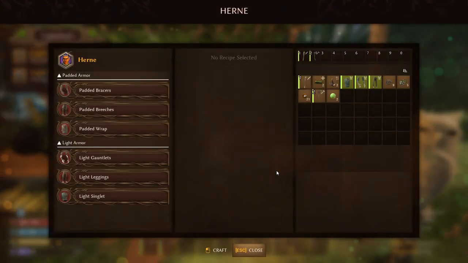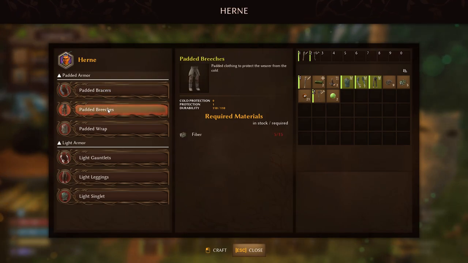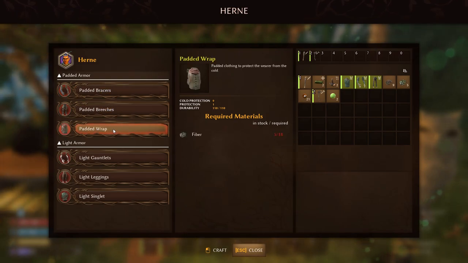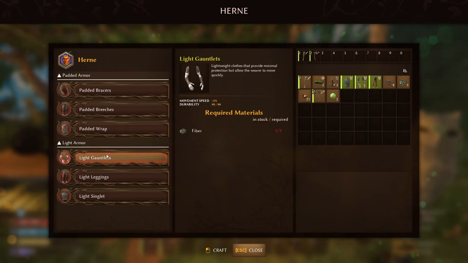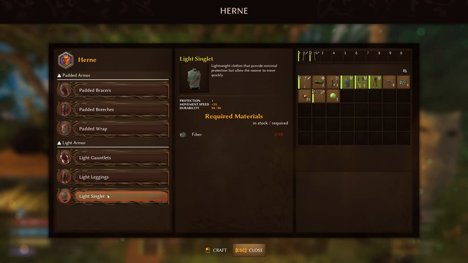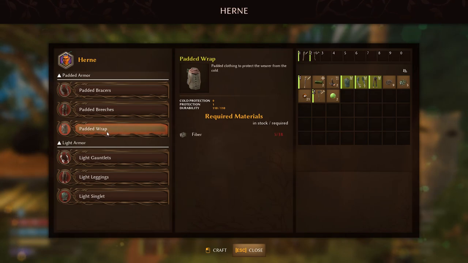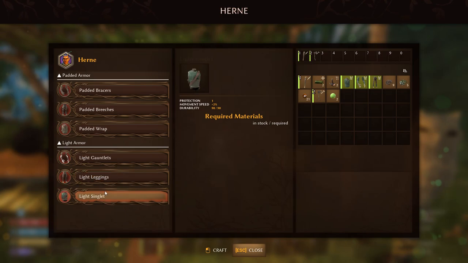Sure, craft me something. Fiber, I need so many. Ooh. Padded armor. This is what? Cold protection 9. Protection 1. What is this? Movement speed 2%. Okay, so they have different perks. So the padded one keeps me warm, whereas this one gives me movement. It's a lot of fiber.